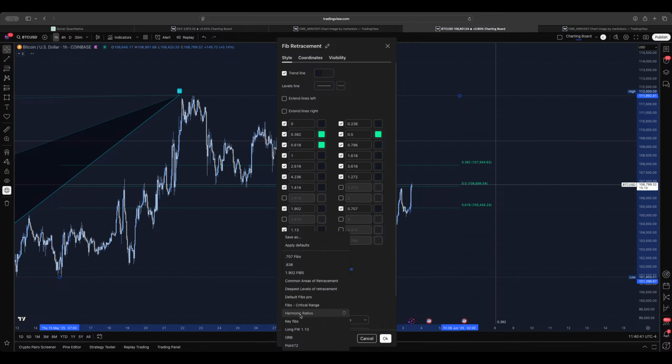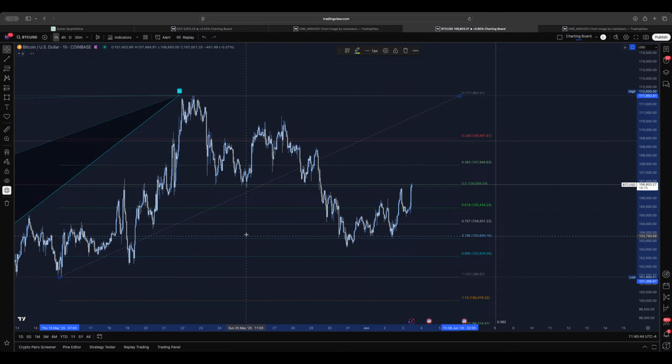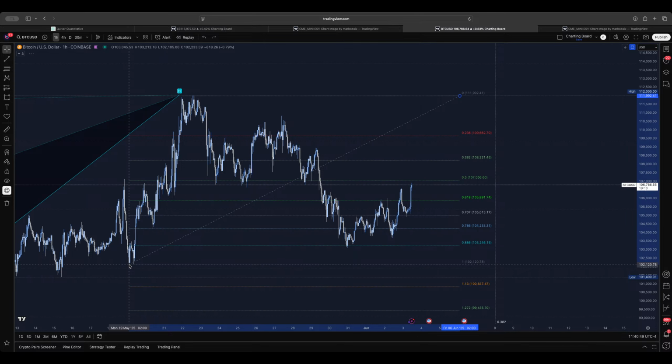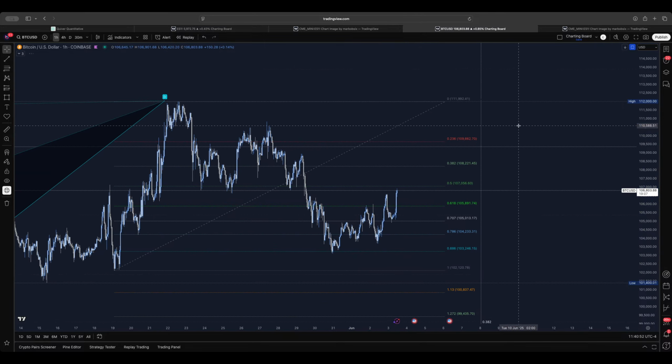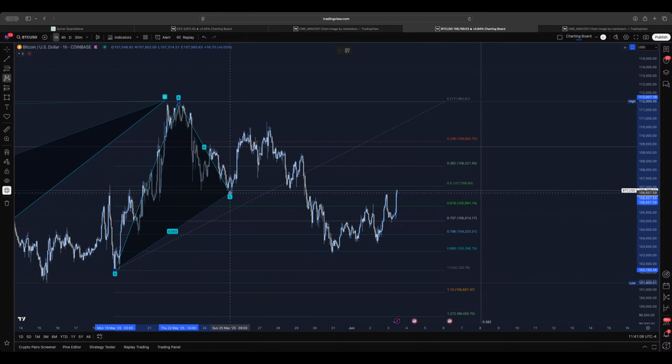Let's see, if we apply our harmonic ratios, if we anchor from this low, this one gives us a proper ratio, data sets for congregation of harmonic ratios. We found support at the 0.886, in this case 103. If we anchor the lows to the highs, back to the lows, this is normally a key information within the harmonic framework. Why? Because it gives us a 50% correction that ideally aims towards the 0.886. That was indeed the case here on BTC.